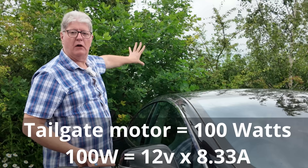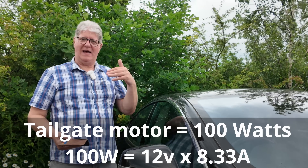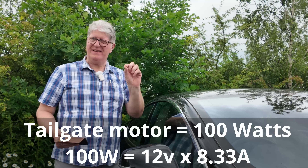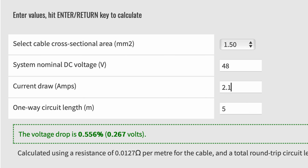If we take an example for the car, just to show the difference — if you have a motor on the back for your tailgate, let's just hypothetically call that 100 watts. Watts is voltage times current. So if the car is 12 volts and you want 100 watts at the end, you have to put through it about 8 amps to get there. And that will require a certain size cable — certain thickness cable — to stop it overheating and catching fire. If, on the other hand, you've got a 48-volt battery and you need 100 watts at the tailgate, you now only need to put 2 amps through the cable.